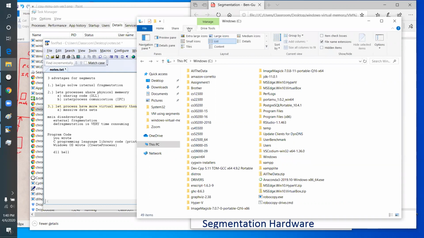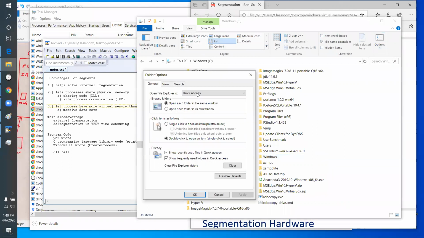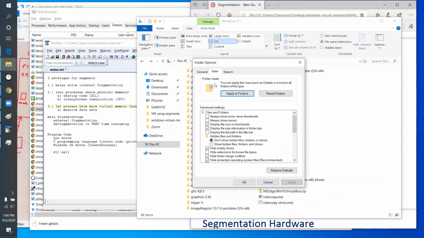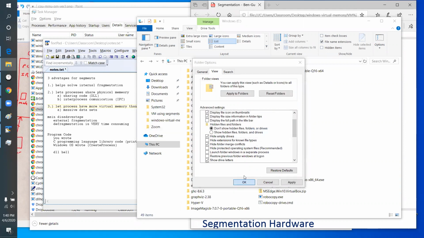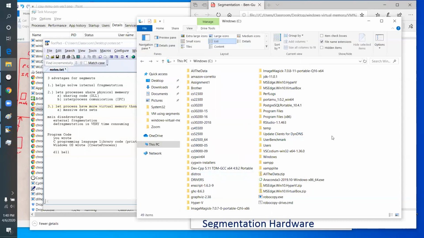If I go here to view options, change folder and search options, I go here to view and I say hide protected operating system files. I want the operating system to show me some hidden files. It warns me I shouldn't do this, but it's okay. Then I click OK. What happened? I didn't see what I want to see. Let me try again.